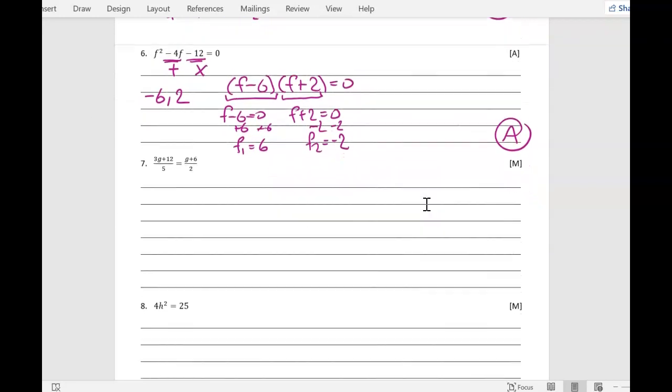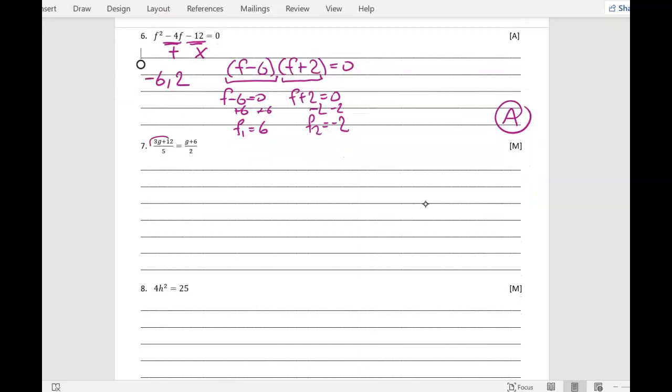We're now up to question 7. So question 7, firstly, G. There's no quadratic nature here. It's just a messy linear equation. And we're going to basically cross multiply to get rid of that. To get rid of this divide by 2, we're going to go times 2, times 2, and they cancel each other out there. To get rid of this divide by 5, we're going to go times 5, times 5, and then those 5s cancel each other out.